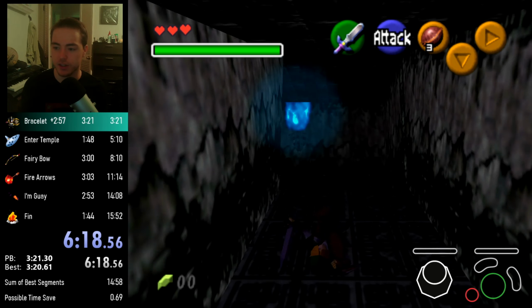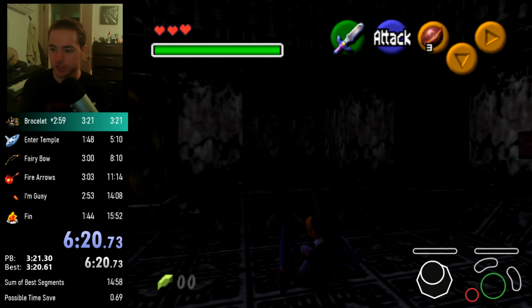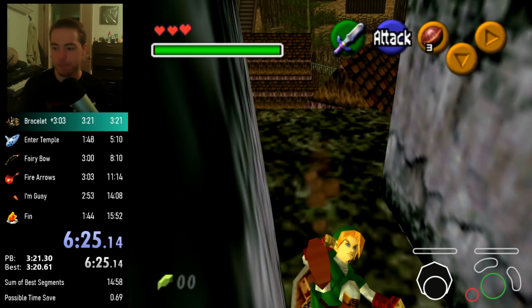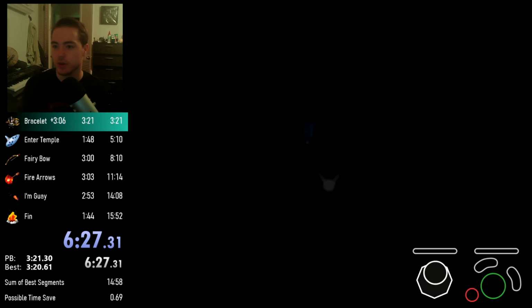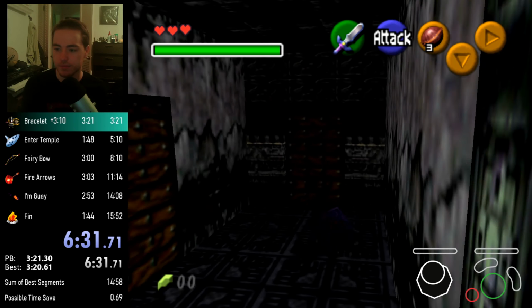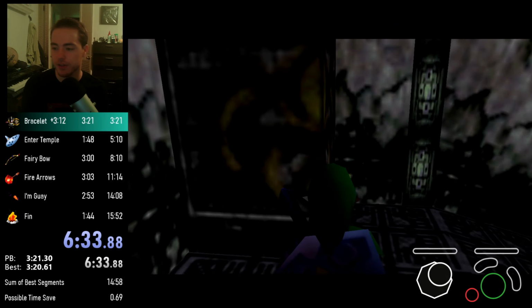There's a whole other section of the dungeon to do. But for some reason, the dungeon's poorly programmed. So if you leave it and you come back, the door at the bottom of the dungeon, which allows us to get the bracelet that we want, is now open.